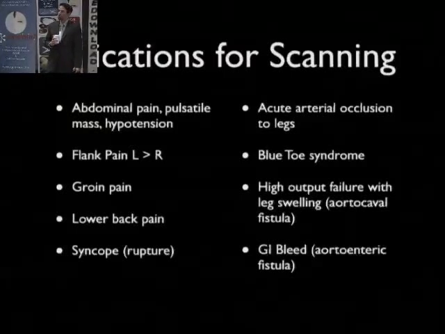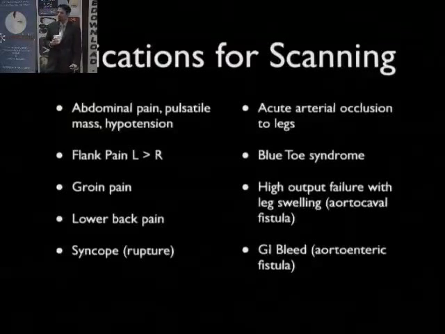It's a good thing that the rupture occurs retroperitoneally as well, because if it happened intraperitoneally, your patients would die over a matter of seconds, guaranteed. You just bleed out your entire blood volume over the course of one cardiac cycle, versus the retroperitoneum has some possible chance of containing that hematoma for you to get them to the OR.